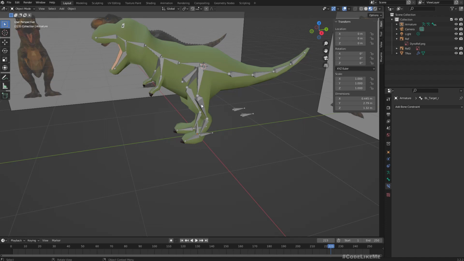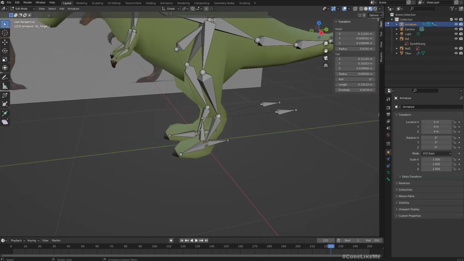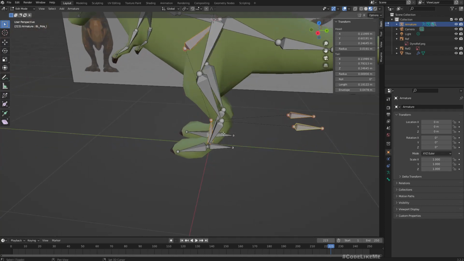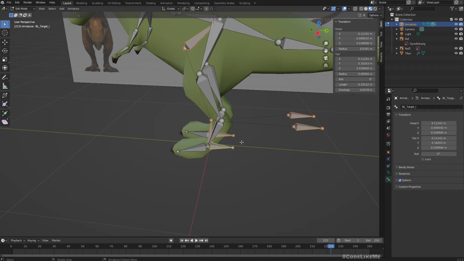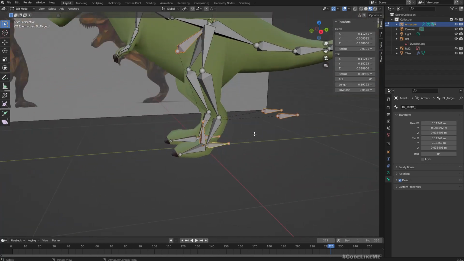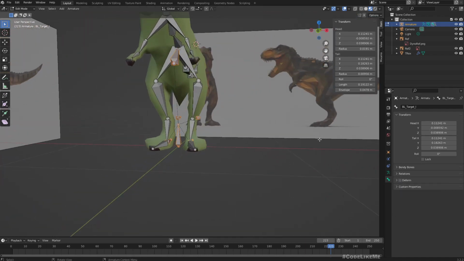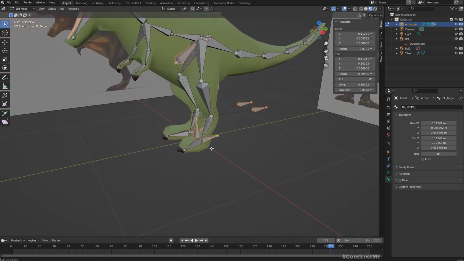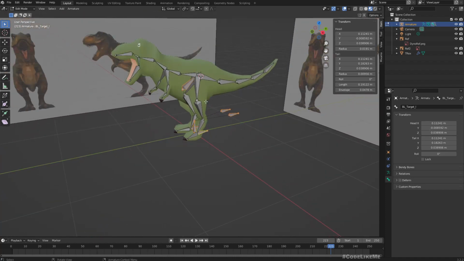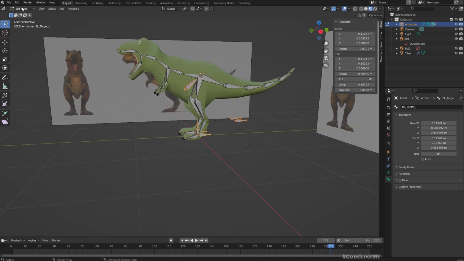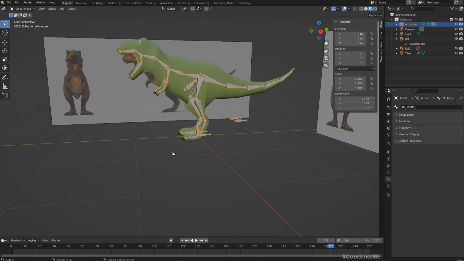Hold on, I forgot one thing. Select this bone and this bone, this one, this one, this one, this one, because these are like control bones. They are not exactly affecting, they should not exactly deform the mesh. So I'll disable this deform. I think even if I do this after setting the mesh parenting, it shouldn't be a problem, but okay, better to get it out of the way.